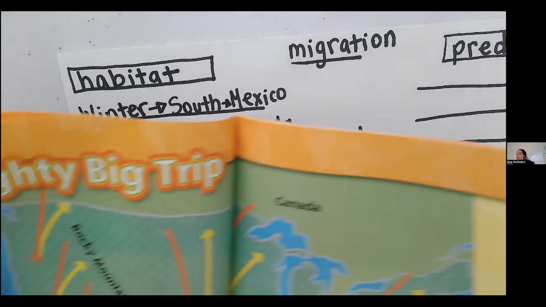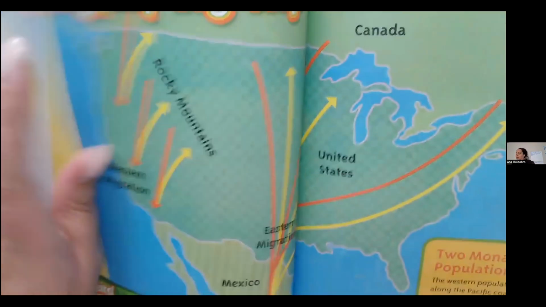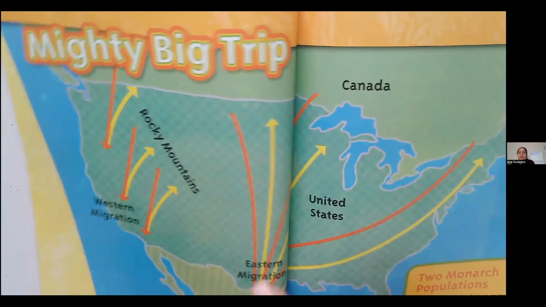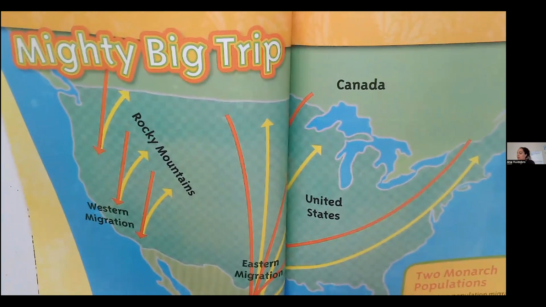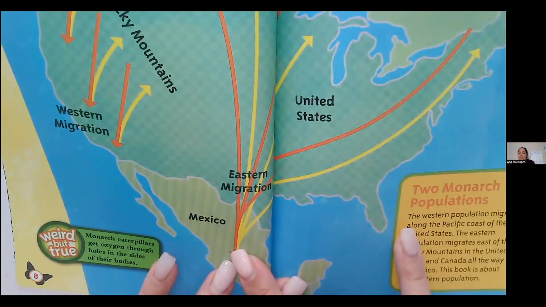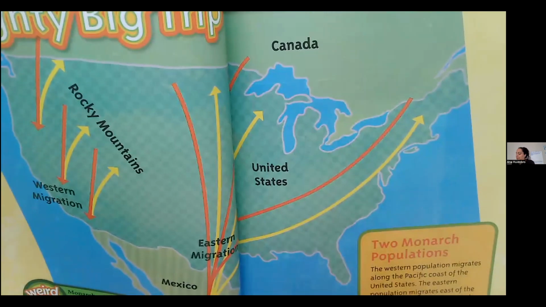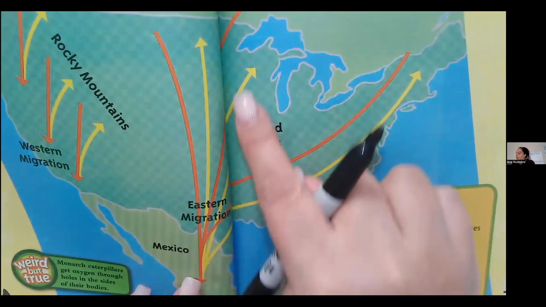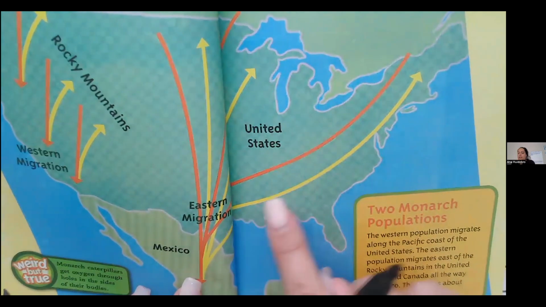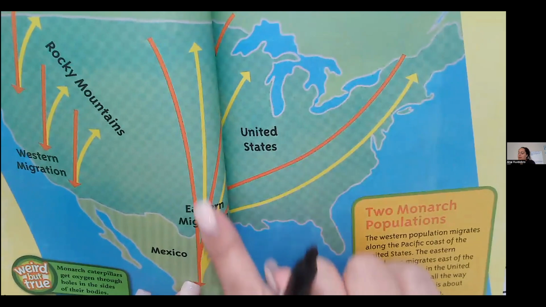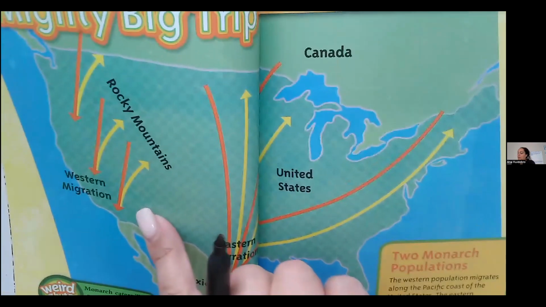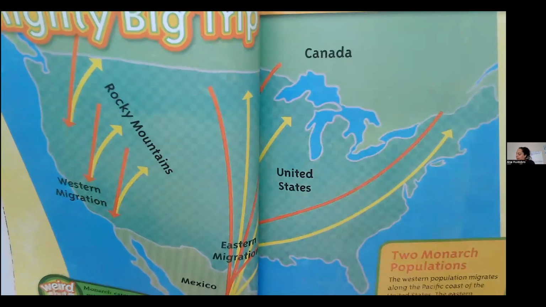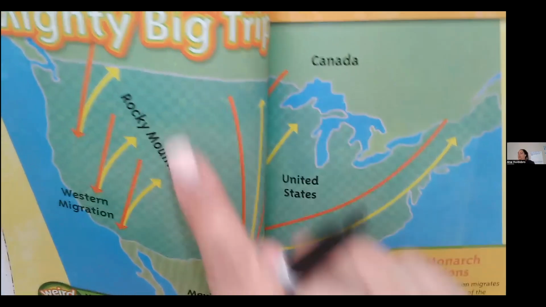This is also a cool thing too, maybe you'd want to see. So here you see Mexico. Here you see the United States. This is all the United States. And here's Canada. So when it gets to the summer months, they travel north, they travel up, and here you have other groups of butterflies. And then when it gets too cold, they come back down, they come back down. So that's really a cool thing.